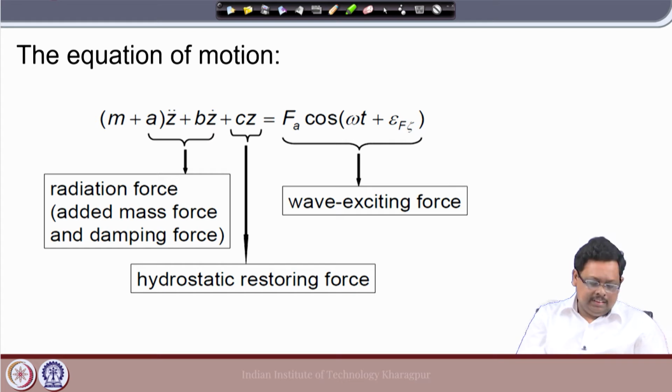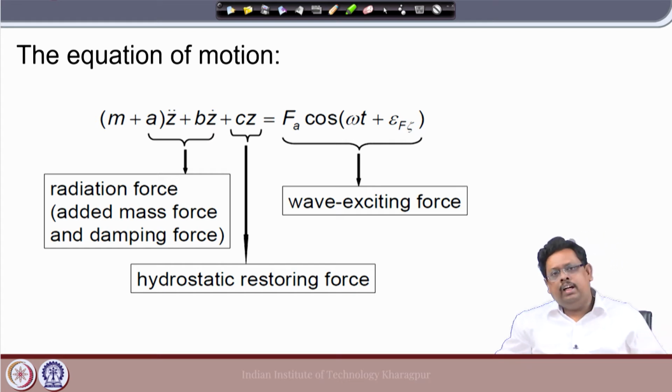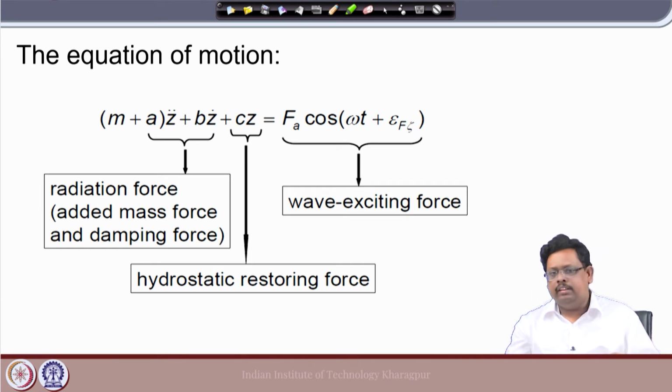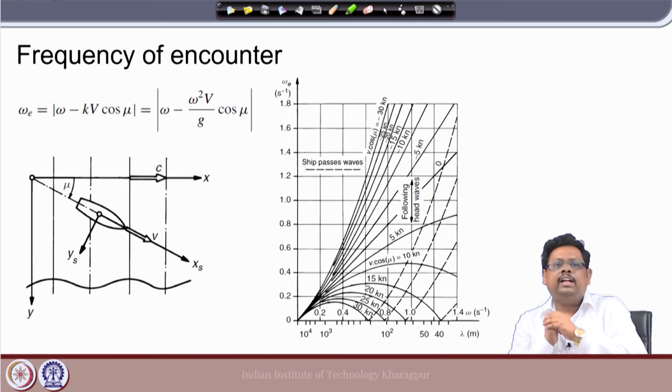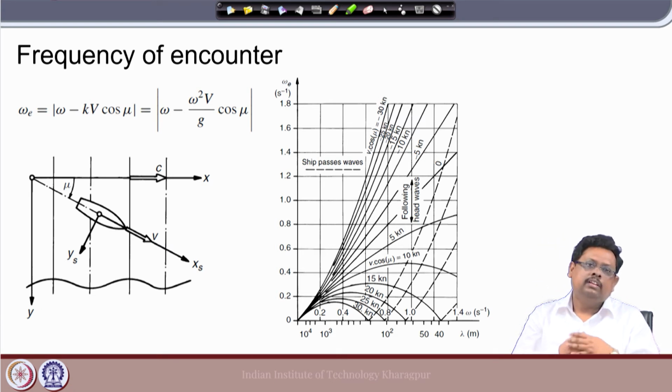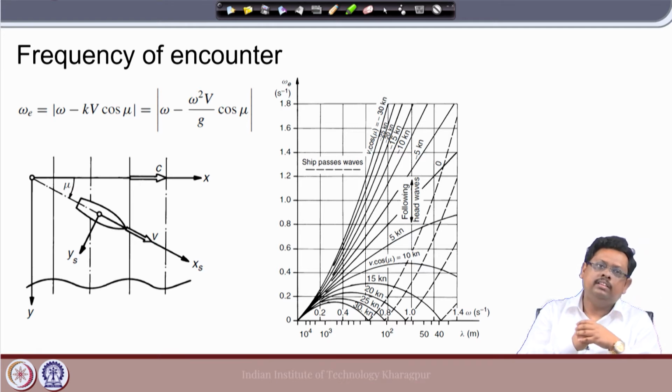Now, here there is a change. This omega is not really the omega that is the wave frequency. Here this omega we refer to as the frequency of encounter. Okay. So, if you look at this expression, it is a very popular expression, largely used in the field of seakeeping.